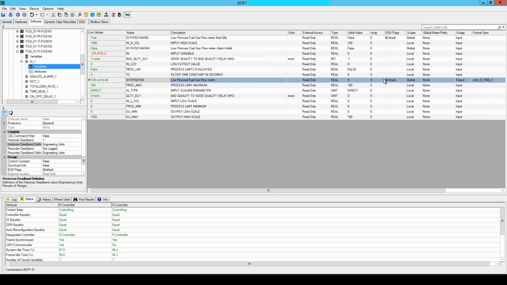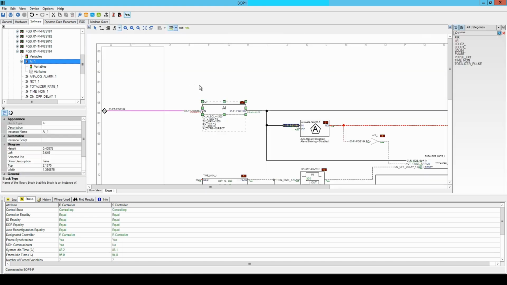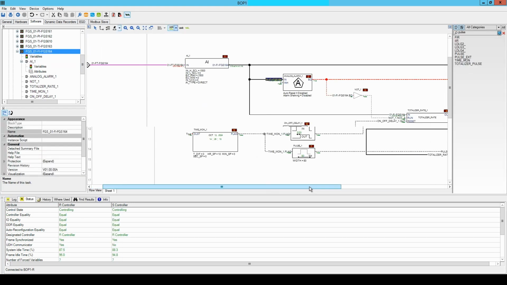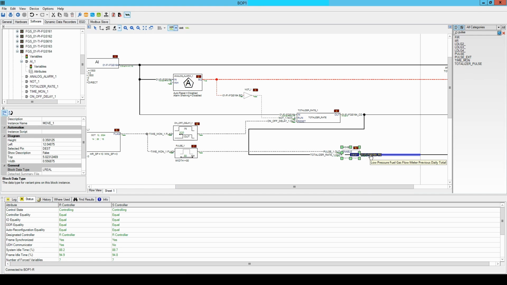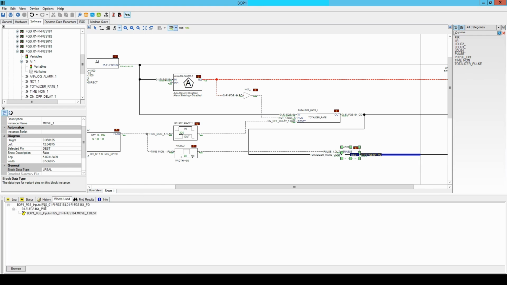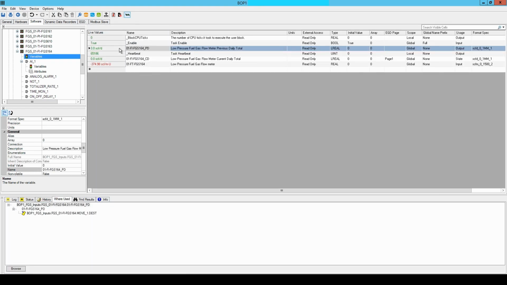Now, this default value is created by the AI block itself. Because you'll see when we come to another point, which I want to have the current day and the prior day. I want to register the prior day in historian. So I'm going to select it, go to my where used, and go to the definition. And here you'll see it's not on the EGD. So I need to add it to the EGD.